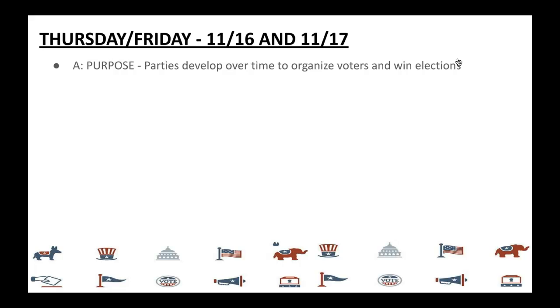So understanding political parties does serve a purpose. Parties developed over time in America to organize voters and to win elections. In their very basic and most general definition, political parties are meant to consummate majorities in government and to win and implement their policies and ideals. Originally, the United States was a country with no parties at all. If you remember, during the time of the Constitution, there were just little factions that argued about the size, shape, and scope of government, but there weren't parties per se. In fact, George Washington, the first president of the United States, was not part of any political party.